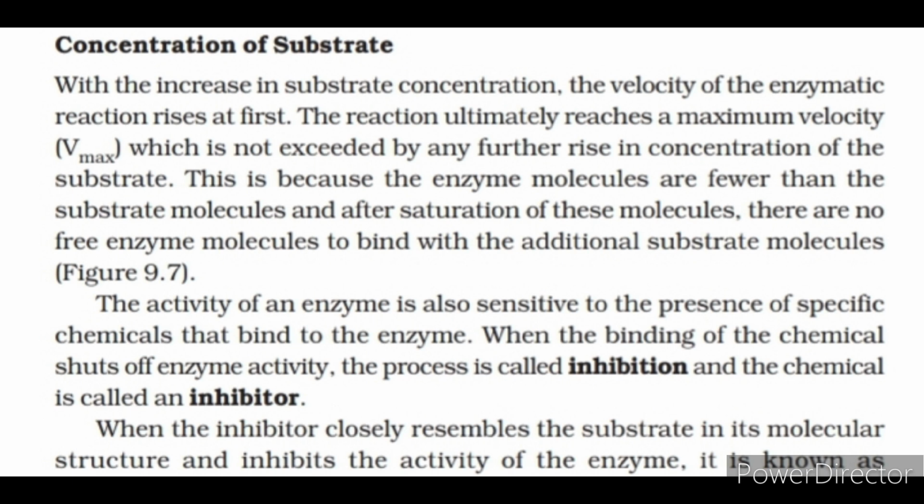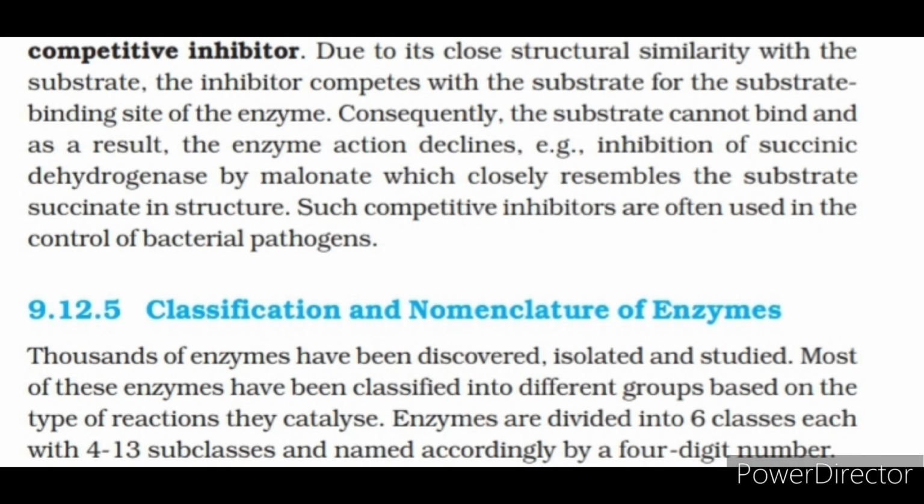When the inhibitor closely resembles the substrate in its molecular structure and inhibits the activity of the enzyme, it is known as a competitive inhibitor. Due to its close structural similarity with the substrate, the inhibitor competes with the substrate for the substrate binding site of the enzyme. Consequently, the substrate cannot bind, and as a result, the enzyme action declines.